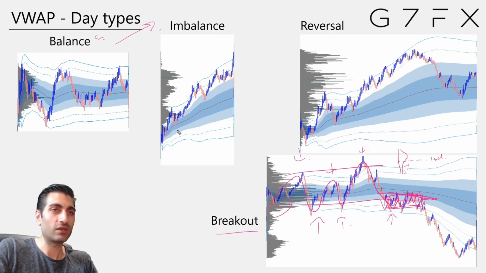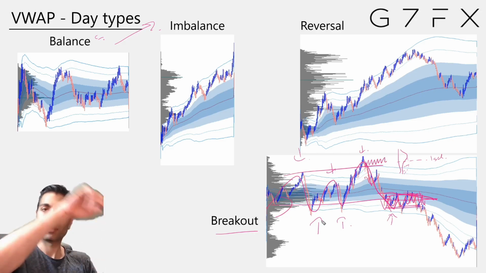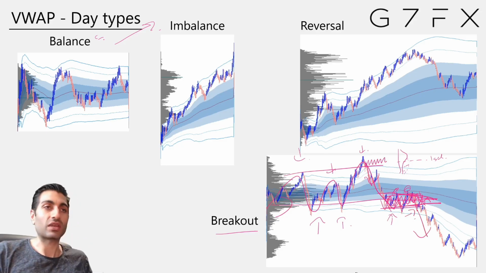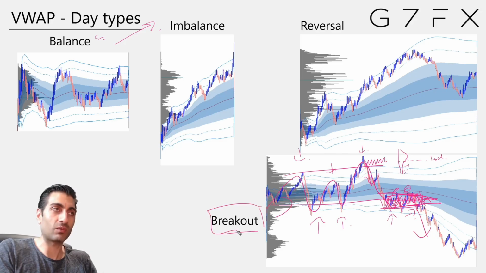Something is changing. Because you see here, when we came up, we didn't continue to build volume here, did we? We came back very quickly. As I showed you in the depth of market, how we trade mean reversion, we mean reverted. But you see, every time we tried to mean revert, failed. Mean revert, failed. And actually built volume. As soon as we came out of this region, boom, the market just collapsed. Okay, so that's a proper breakout where you go from balance to imbalance.